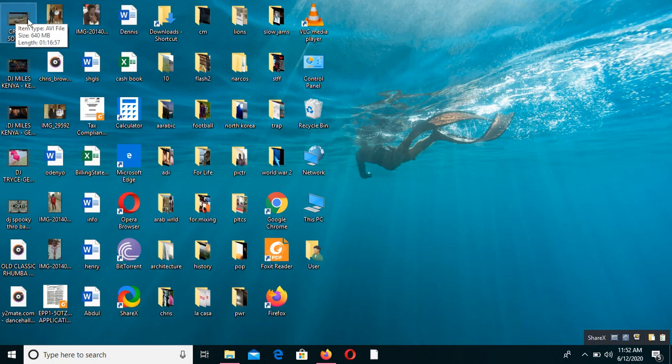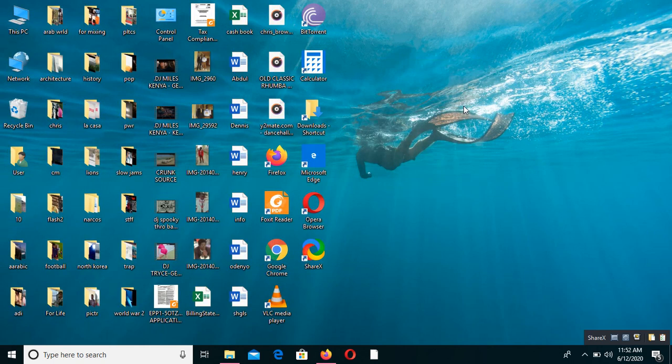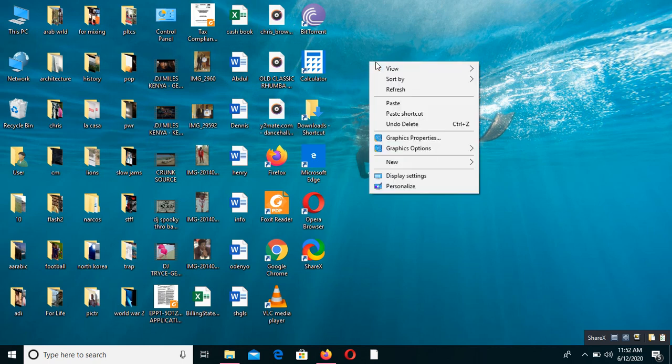is small in size. You can still right click, sort by item type. By item type, this means that pictures will be together. For example, here in my case, from here, the way I'm selecting them, these are all pictures. From this part, these are all videos. As I'm selecting, you can see these are all Word documents. Then this file, and this is Excel. So you find that I've grouped these files according to their type.